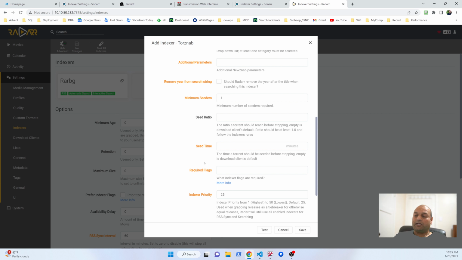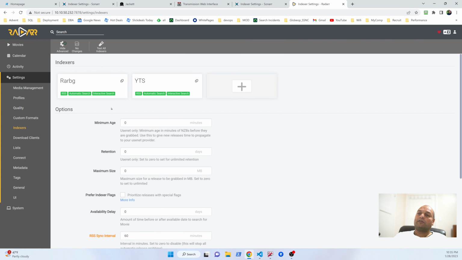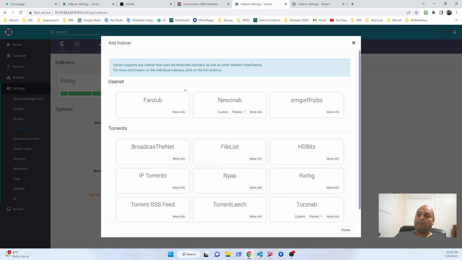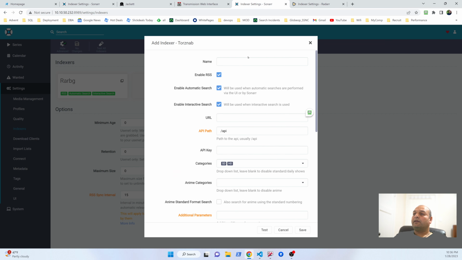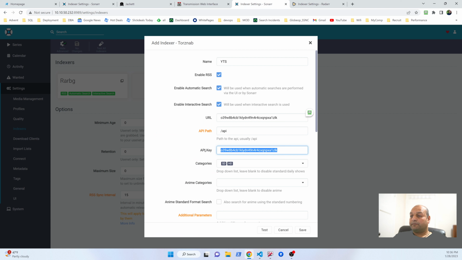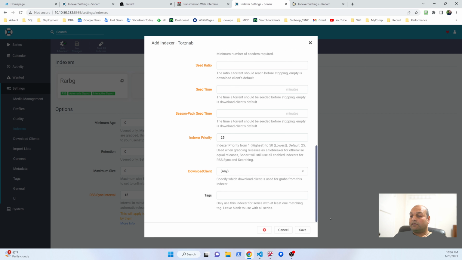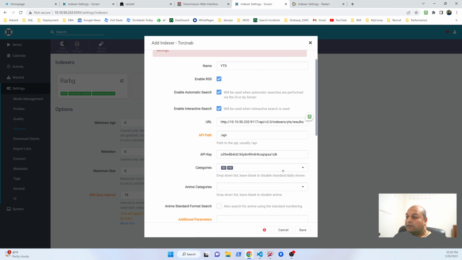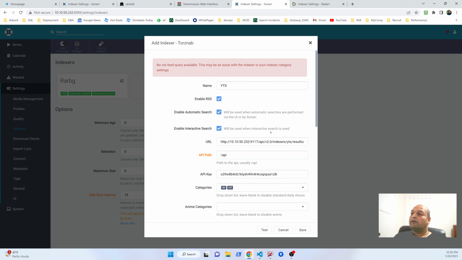So probably first media management, then come here. That was the step missing. So we come back here, YTS, and do the exact same step for Sonarr. YTS, that's the API key, so put it here, get it there, copy Torznab URL, nothing else, and the test is again failing here.